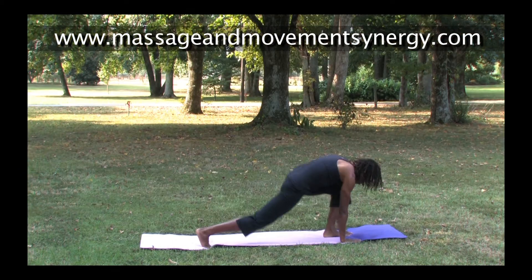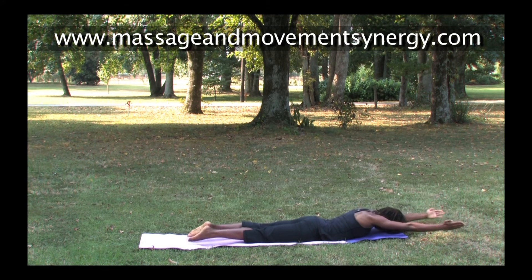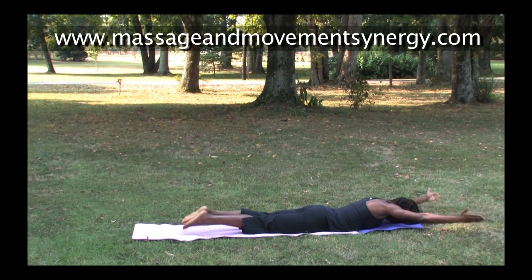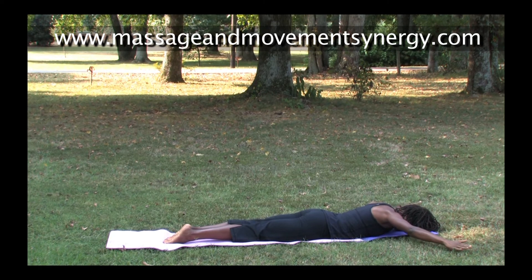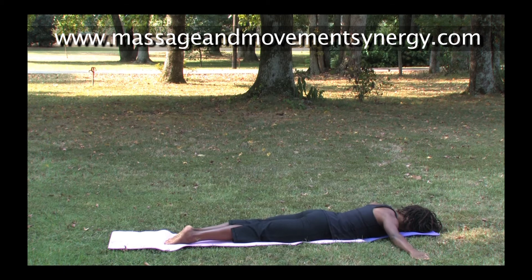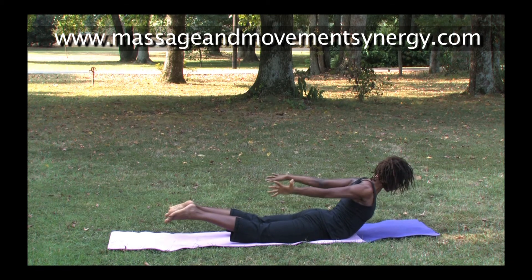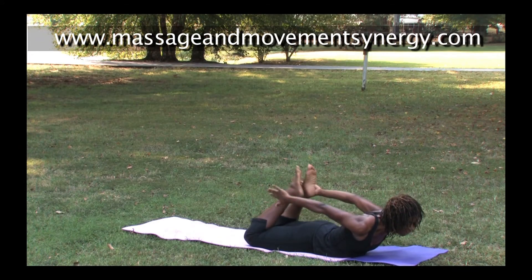Transitioning now back to the front of the mat, we'll lower ourselves down onto the mat preparing for a superman stretch — strengthening the low back. Extend the arms, palms facing, lengthen through the legs, thumbs point to the sky. As we lift, we bend and reach, feeling the stretch moving through the front of the body, toning and strengthening the back of the upper shoulders. We're moving the arms slowly through a range of motion — at the top we open the chest, reaching and lifting.